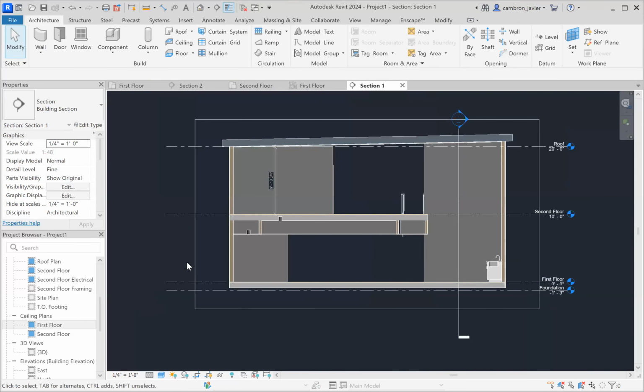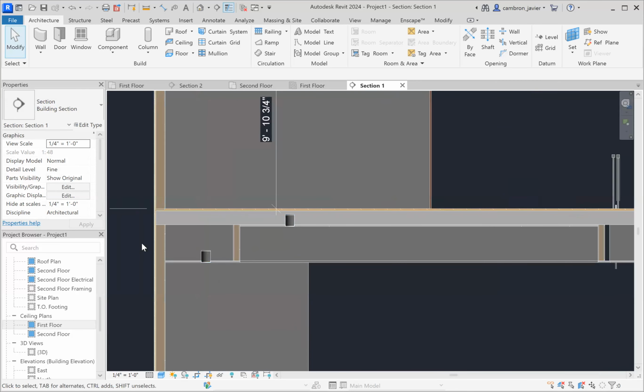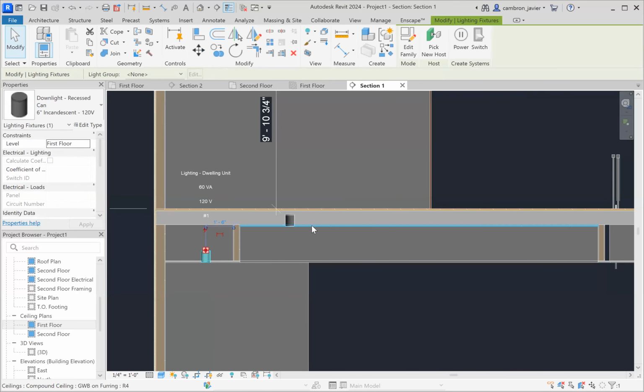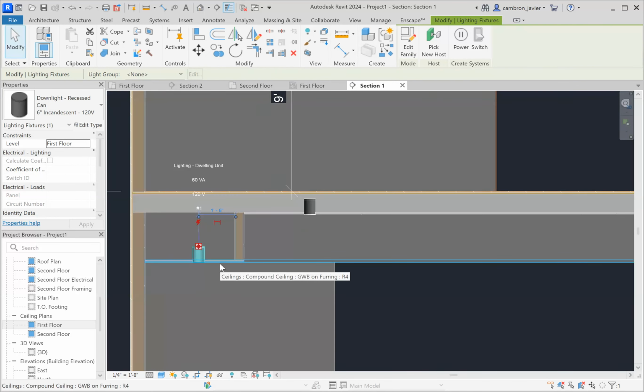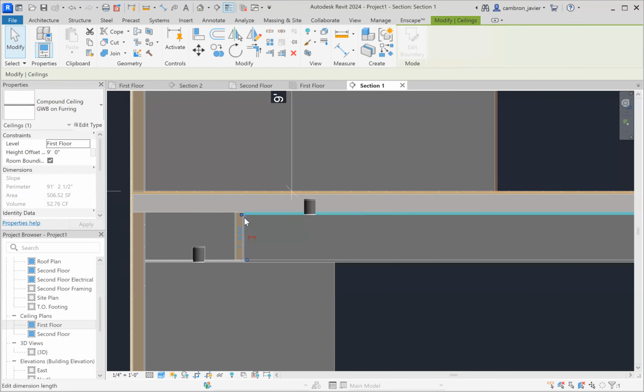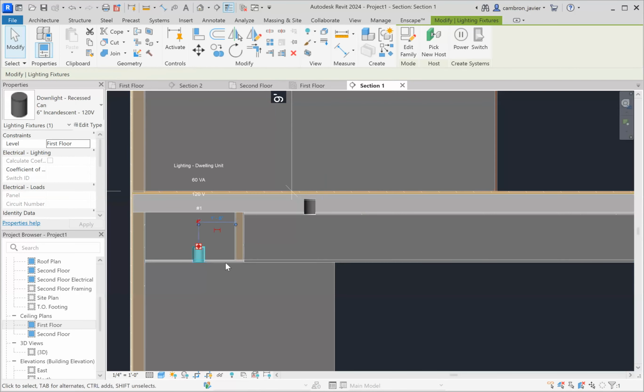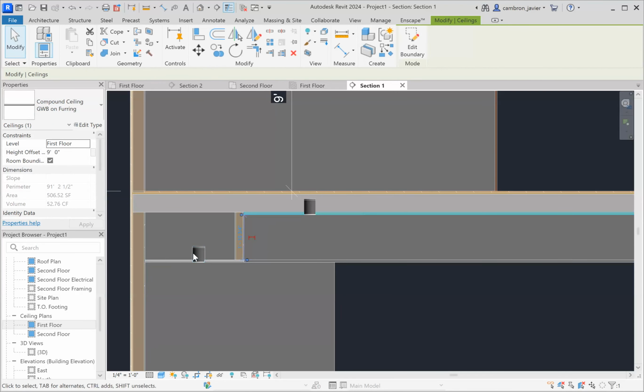And then let's go into this section so that we could see it. And it actually recognized the ceiling surface that we added because we did it correctly. And it actually just placed it. So we didn't actually have to specify the offset height. As long as you are adding it onto a ceiling, and that's important. Some of these lights you can add without a ceiling, but some of them you need an actual ceiling. So you have to install the ceiling first before adding the light. Okay. Once it recognizes the ceiling, Revit will place it accordingly to that height.